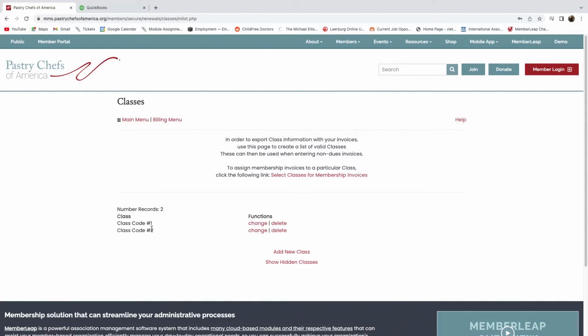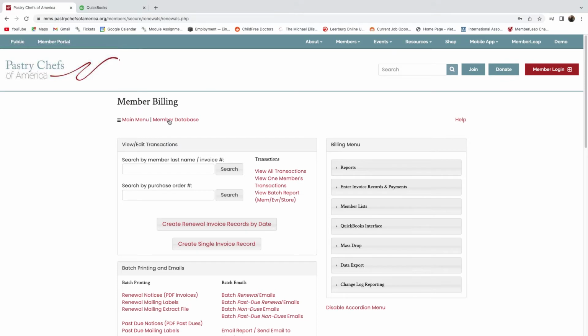Right now, our MemberLeap QuickBooks is not using classes, which is why we don't have a drop-down menu available. But if you are using classes in your QuickBooks, you would have that same drop-down like you do for the general ledger accounts. And then this will directly pull in your actual classes from the QuickBooks side. And then this page would function the same way as well. This first line would be the name of the class here in MemberLeap, and then just beneath it, if you map to classes over in QuickBooks, it would list the QB class that it's mapped to.